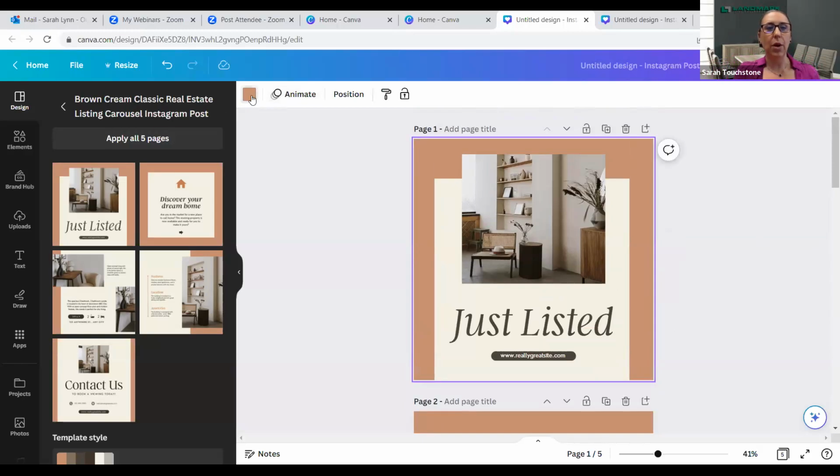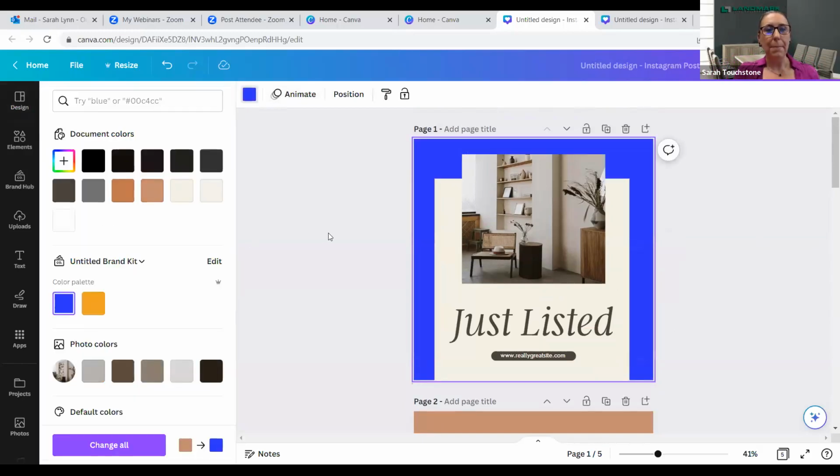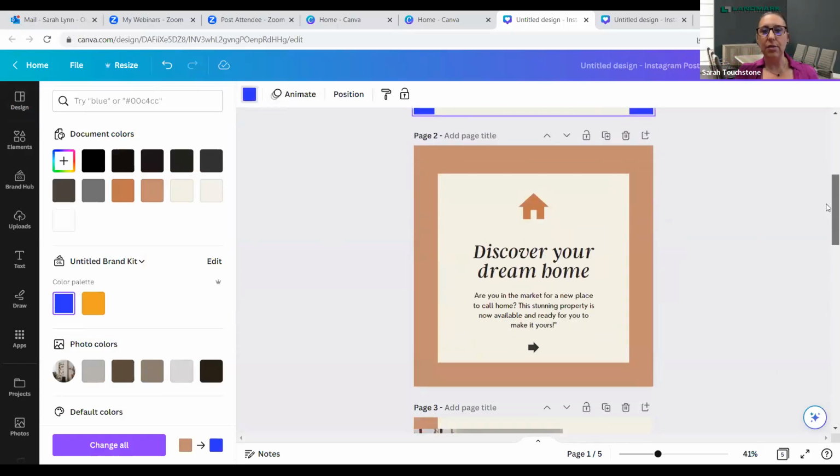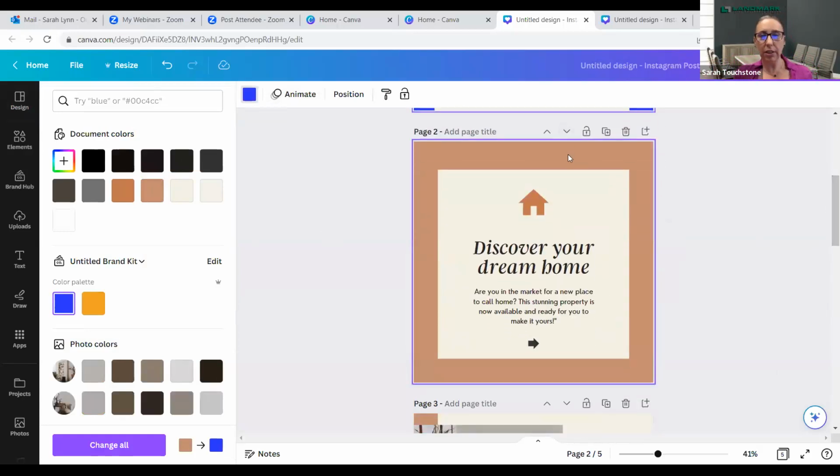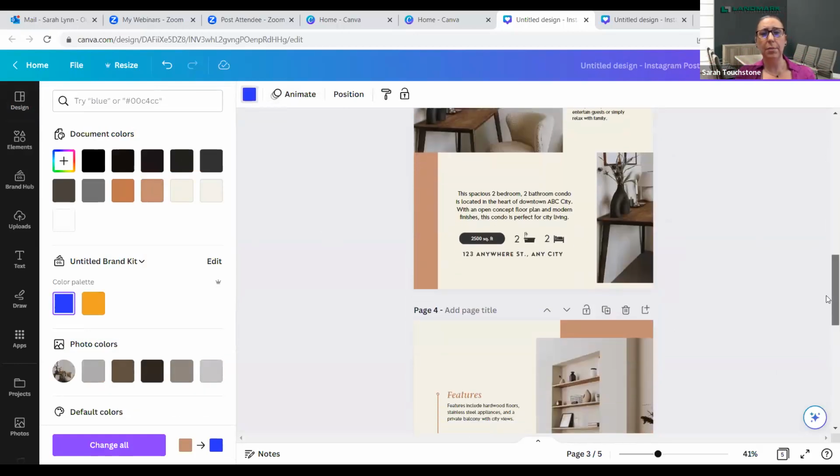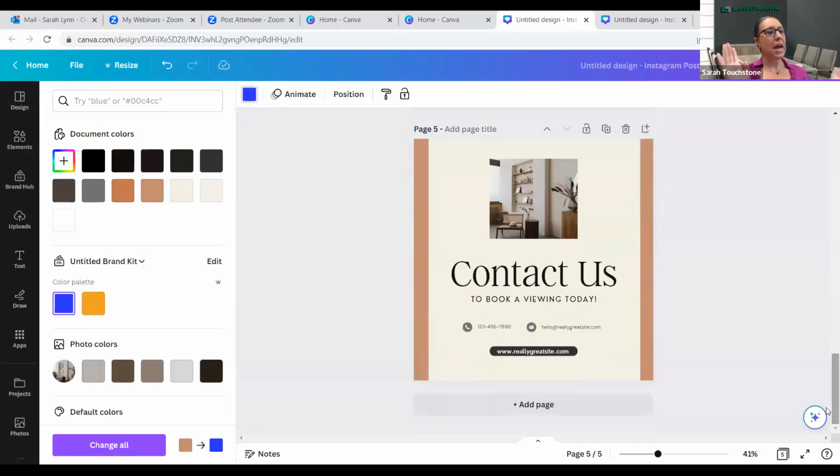Same idea too. If I want to change my color scheme for this, easy, right? I want to keep with my colors. I want to keep with my branding. It just makes it so incredibly easy. And then, as I have emphasized already multiple times today, always make sure there's the call to action. So there's a couple examples that you can do really quick, really easily. It will only take a few minutes to create something like this versus just putting up a static image flyer for a home.